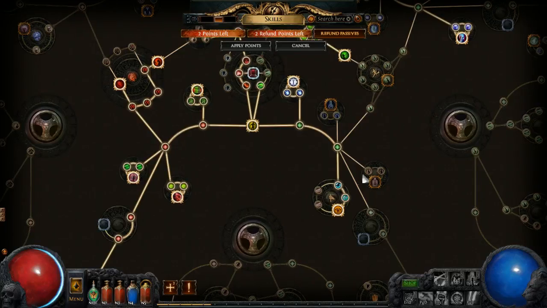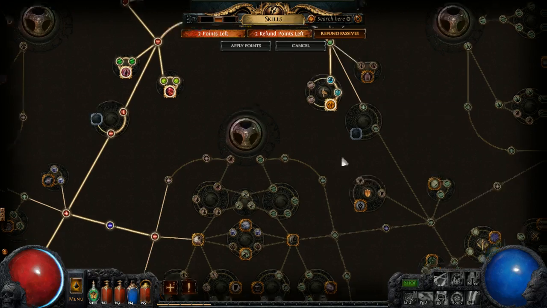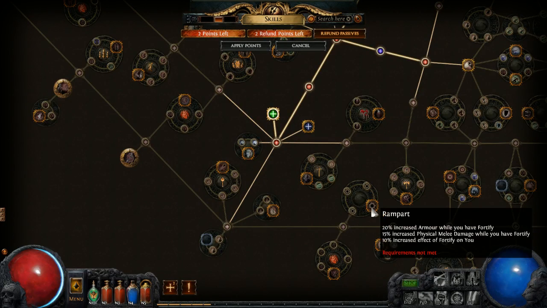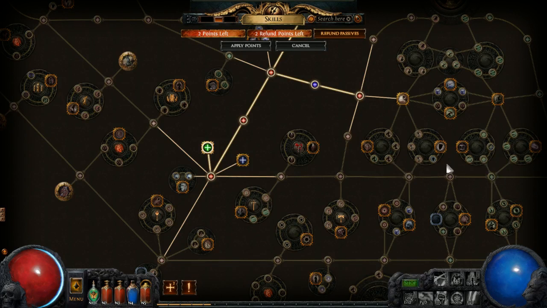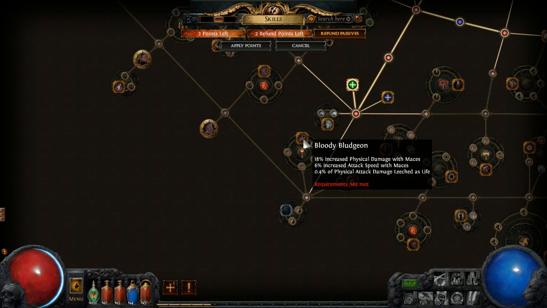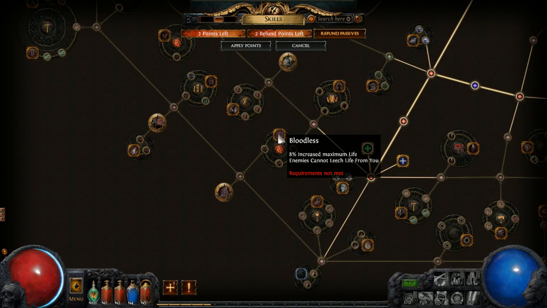I still have 2 refund points available if I need to use them. We could get some attack speed. Pretty sure there was something right here that I wanted. I'm just trying to think of which one was it. Or maybe it was down here. Fire. Maces. That might be a good option. Life is over here. Increase maximum life. Enemies cannot life leech from you.